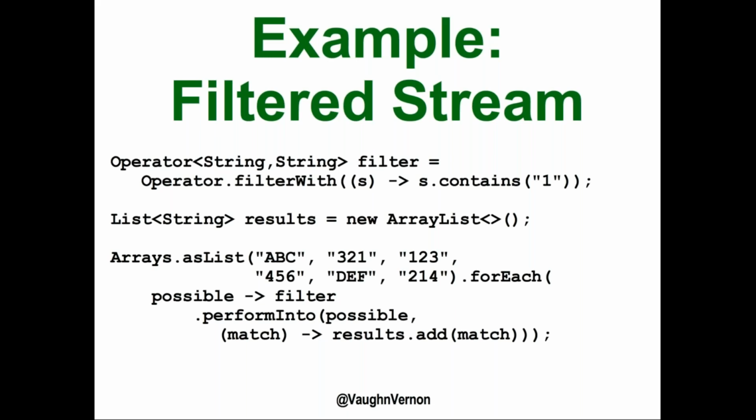And so as we filter over those, notice that we have a possible match on digit 1, but we're still going to ask the filter to filter on whether or not this actually contains a digit 1, which will use the filter, and then it will give each match to the consumer lambda that you see at last there, and that results will then be put into the string array.